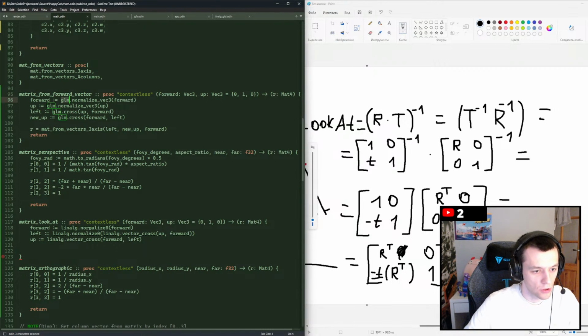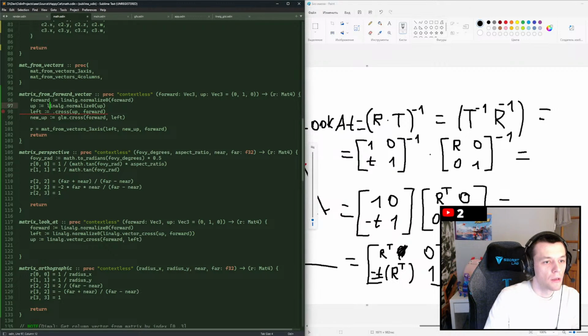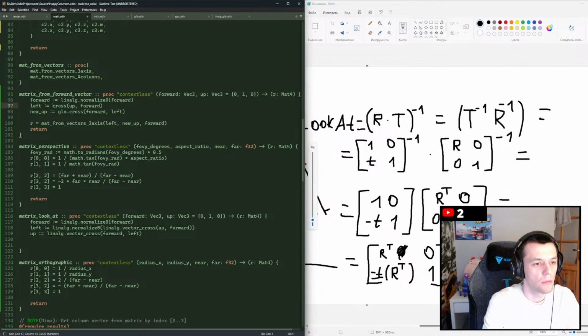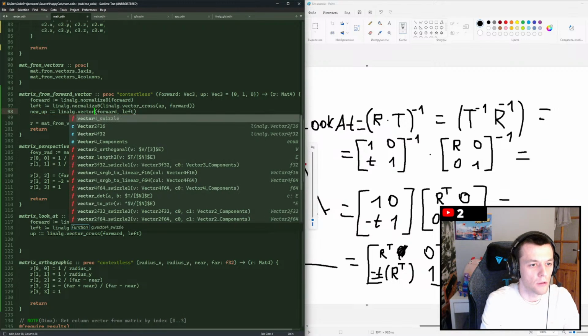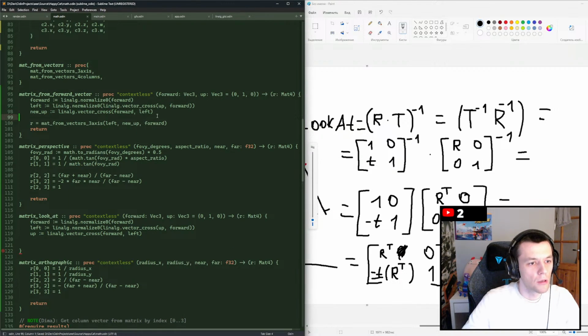Let me actually replace those GLM with linalg versions. Linalg normalize, linalg cross, vector cross. Okay. Linalg vector cross. Okay.